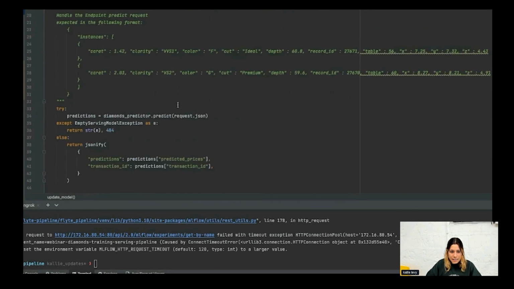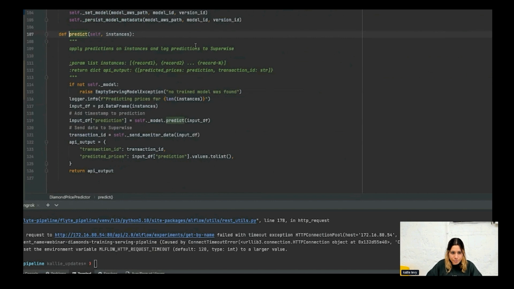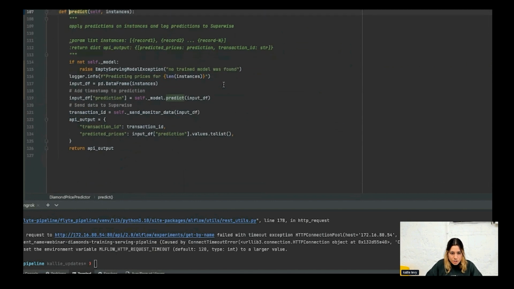And inside of this prediction function, let's just take a look. So you can see we have our model that we've saved on the side. Right after we've updated our model, it's now ready for predictions.